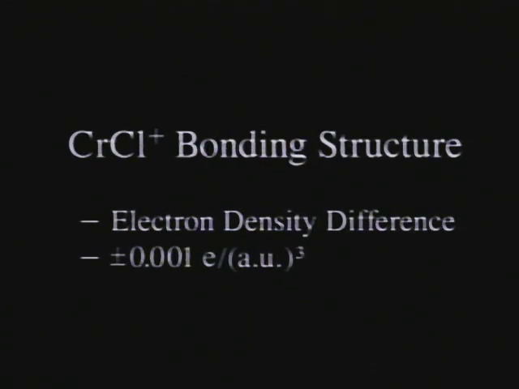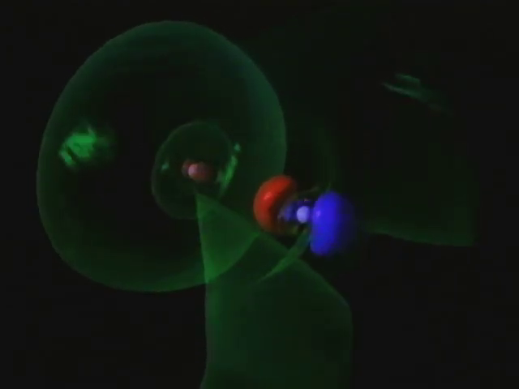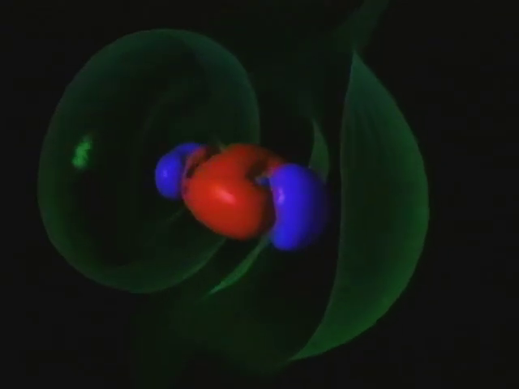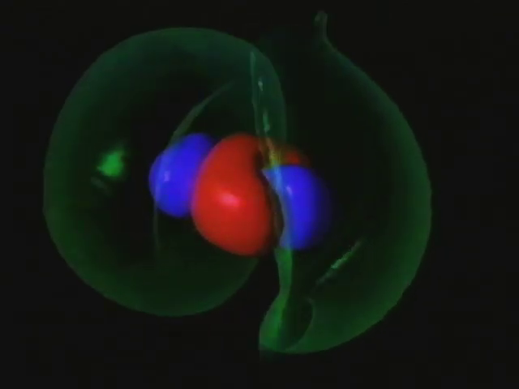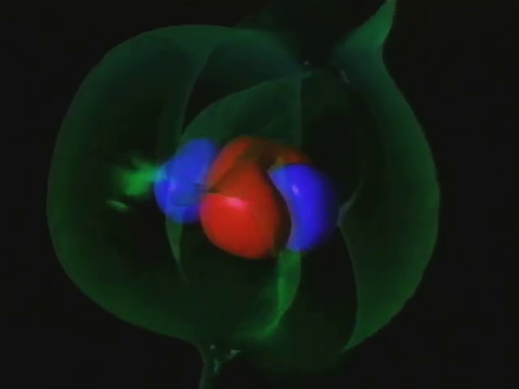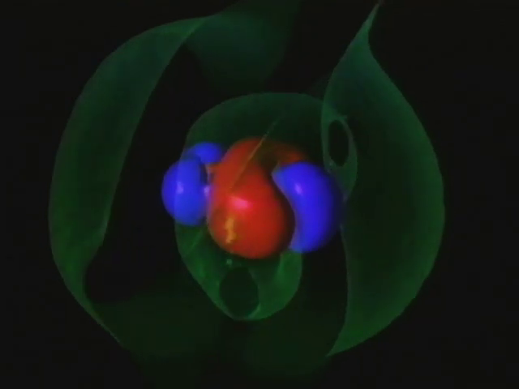This same data is shown again using isosurfaces of electron density differences. Electrons are shifted from the blue region toward the growing magenta regions. The green surface shows the areas where no electron change occurs. This reorganization of electrons forms an energetically stable molecule, thus satisfying the laws of thermodynamics.